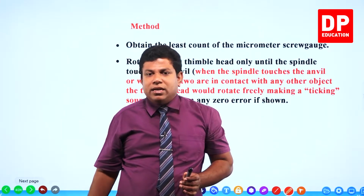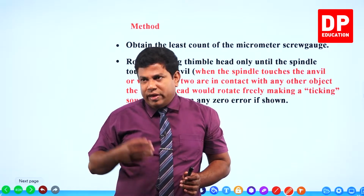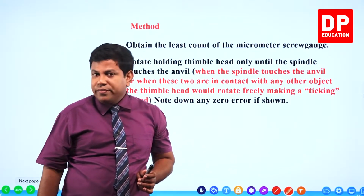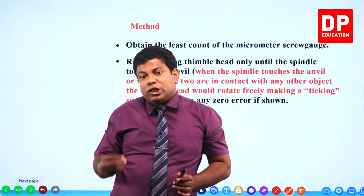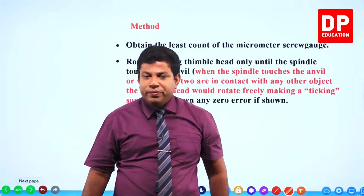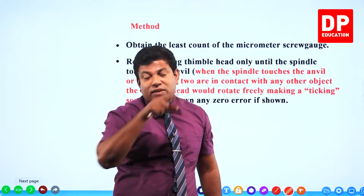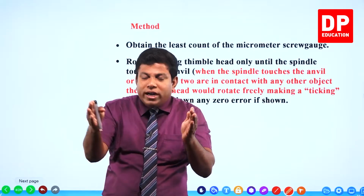Section by section, there are going to be a number of experiments in each section. Let's say in measuring instruments there are 4 experiments, we will number them 1, 2, 3, 4. When you are learning the third experiment, you should have already studied the first and second before coming to the third one. Why? There are certain things that we explain in the first experiment, and we will not spend much time explaining them again in the second experiment. So it's cumulative knowledge that goes forward. If you did not learn the first experiment and suddenly come to the second, certain things I mention may not be understandable to you. So every section you study in the order that we do the experiments.